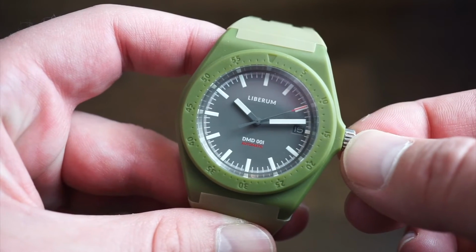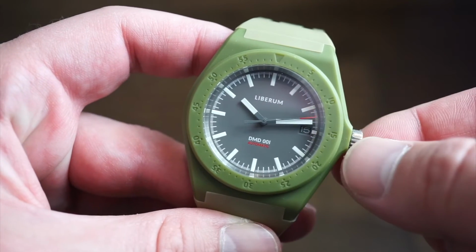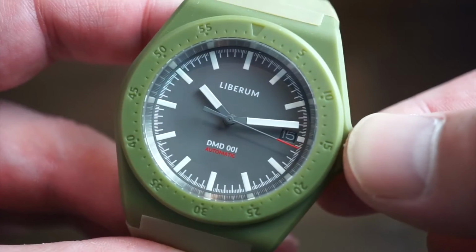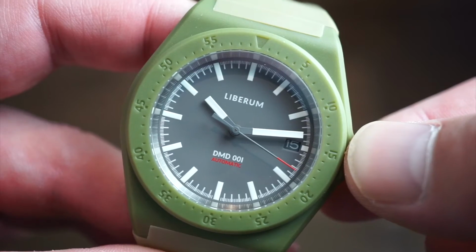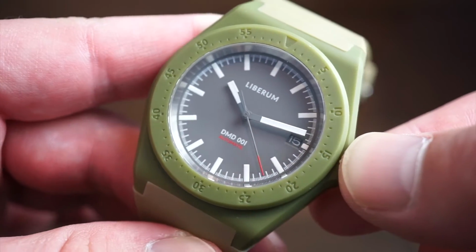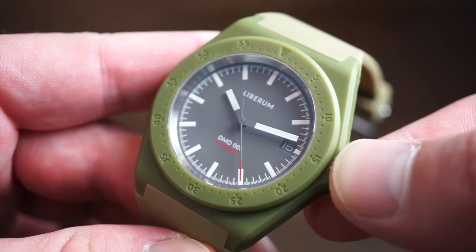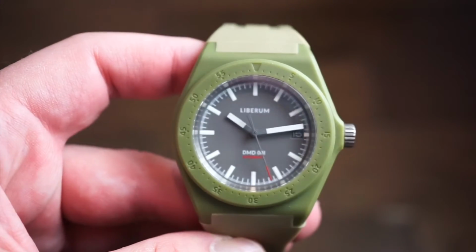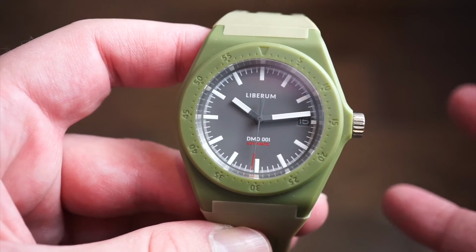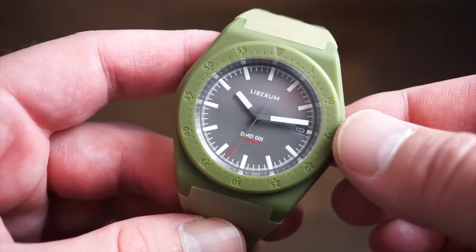Your crown is located at the 3 o'clock position. You get a date cutout at the 3 o'clock position as well. And you do get a matching date wheel, if you can see that, which is pretty nice. Fine minute markings, very easy to set the precise time. Long pinpoint sweeping seconds hand, very nice looking. Everything looks pretty much together. Nothing really looks out of this planet. Everything flows nicely, I would say, and the symmetry is very, very good.